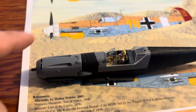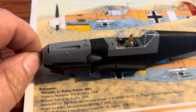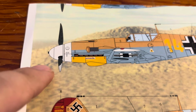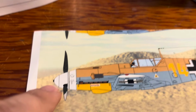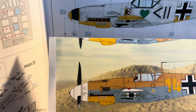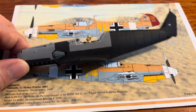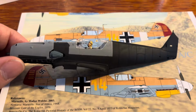Also, I'm pretty sure I'm going to have to borrow that nose piece from the Eduard kit too, because the one I got is different, and you can see there's like 3 different of these pieces in that Eduard kit, and you can even look at the difference between this and that. So it's not like I'm going to use that one here. Let me put that up. See that? So there are different pieces, and I'll probably borrow that one from that Eduard kit too to put on this Tamiya kit. So we're swapping and sharing, and in the end, hopefully everything turns out well.